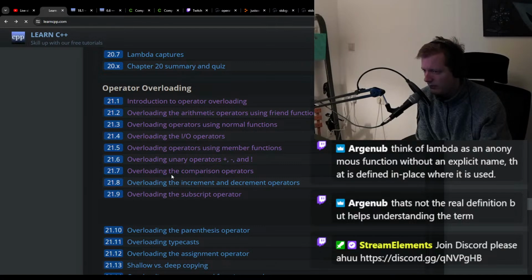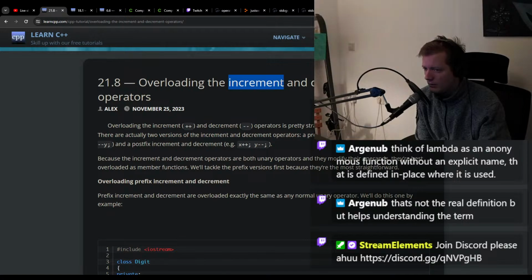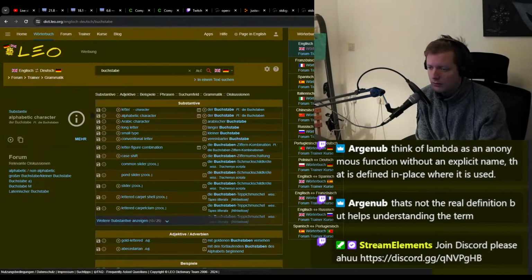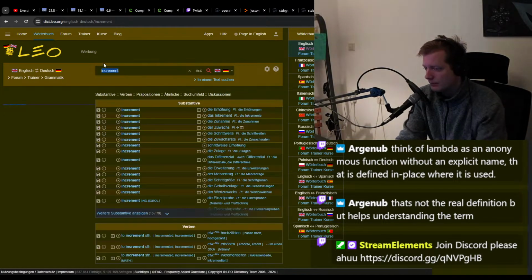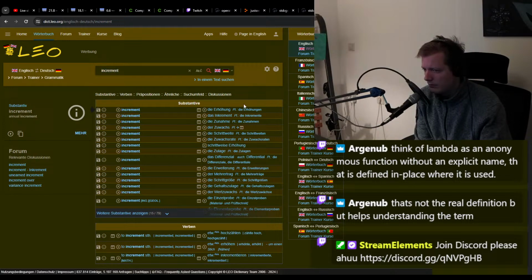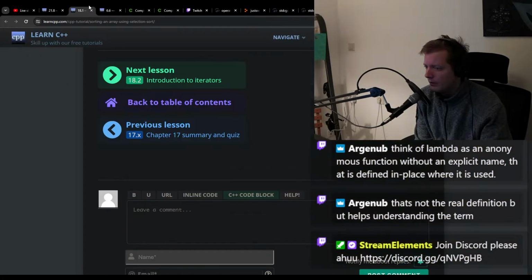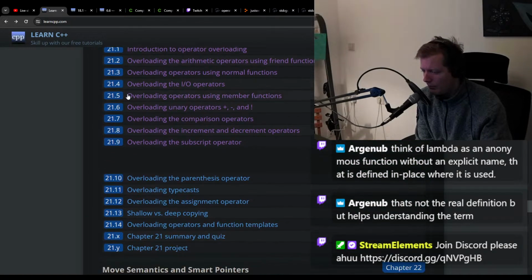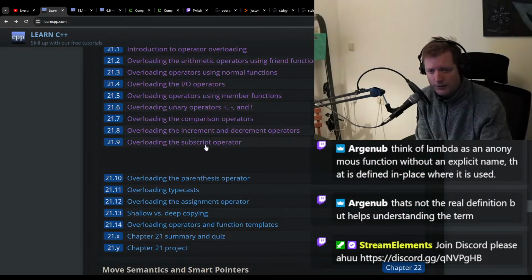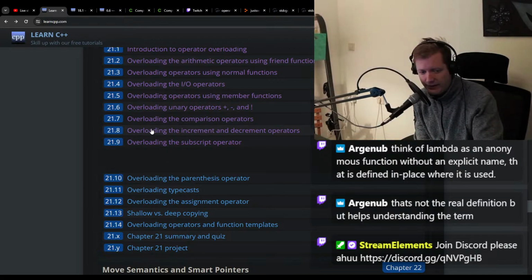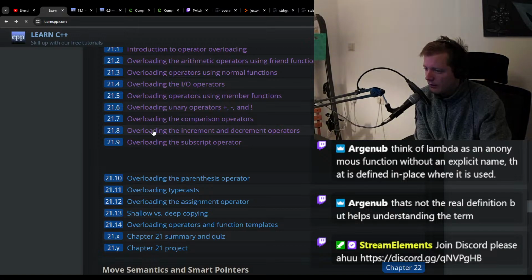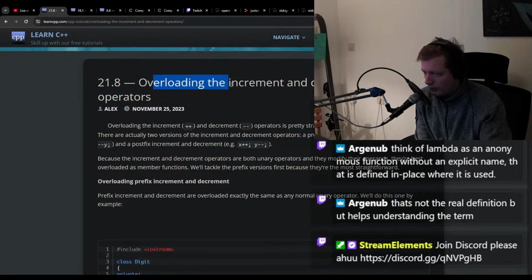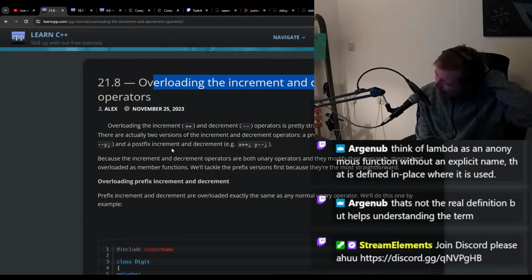How do you call this? Increment. The increment operator. Are you using this operator overloading thing a lot? Or is it like advanced stuff? Overloading increment and decrement operators. Oh, you can even overload them?